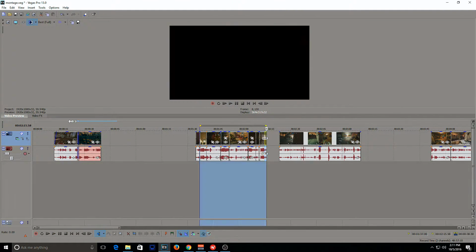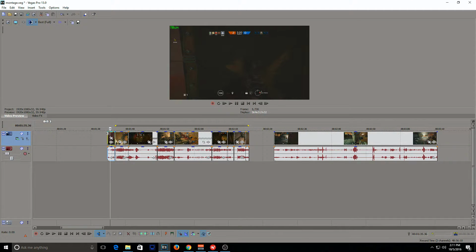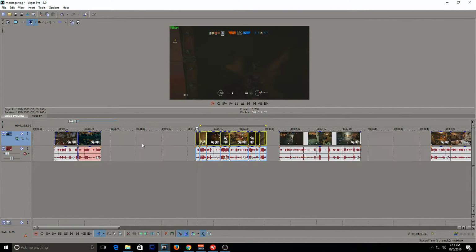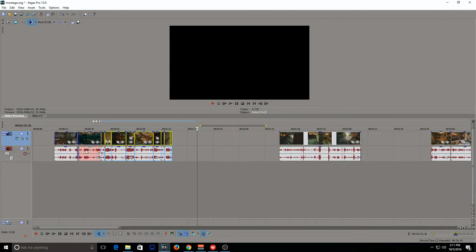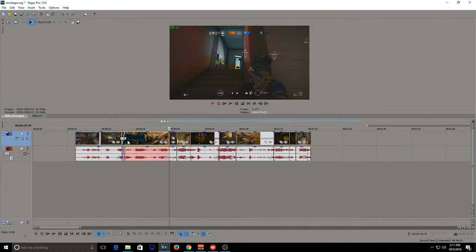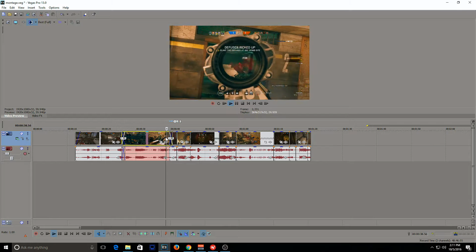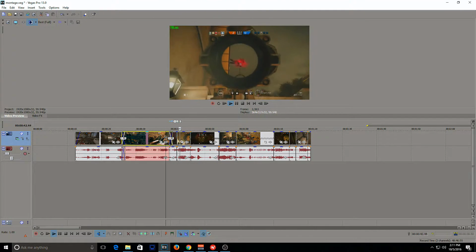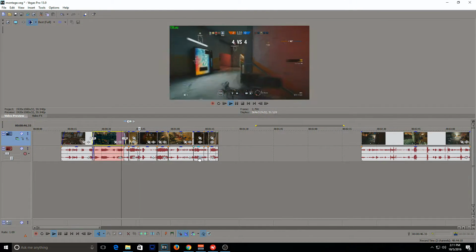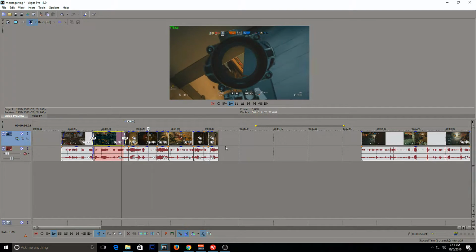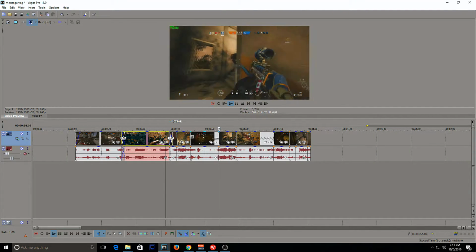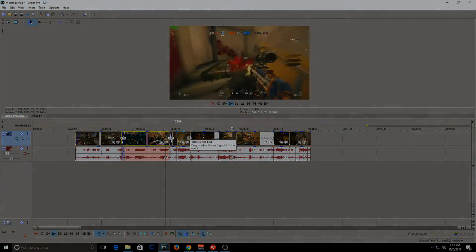So now we've got a whole bunch of little clips here together. Here you can either select the first clip, hold shift, select the last clip that you want to move over, and it'll move it over as one, or you can hit D twice. It'll give you a selection tool. You can just create a square over everything that you want to select and move over, and that'll do the same for you. So we have this video in here. Make sure it flows well. We'll do the transition into this video.